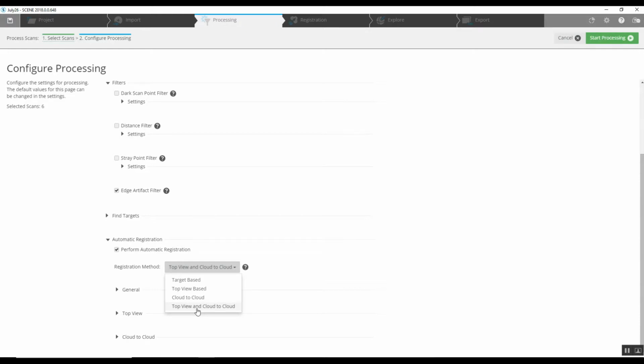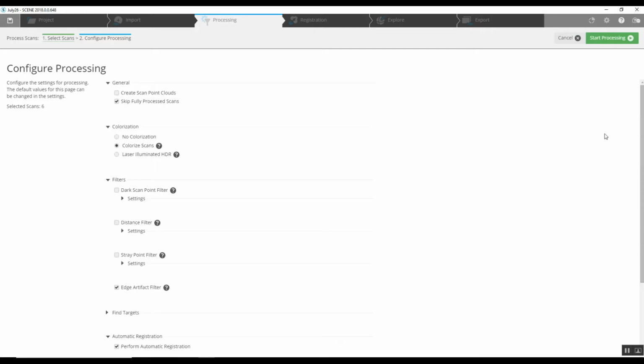It's going to rotate each one of them and look for common geography. Once they're put together in that way, then it's going to move on to cloud to cloud, where it's going to take those same scans that are already together and look for common XYZ points and try to tighten up the accuracy. But for now, we're going to keep the top view and cloud to cloud as our registration method and start pre-processing.